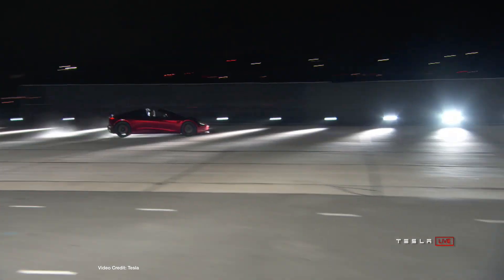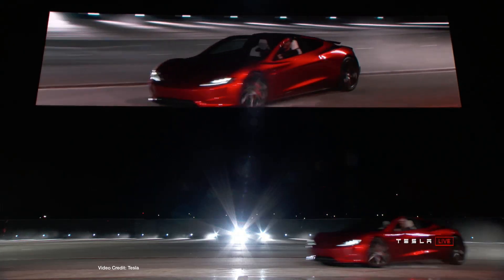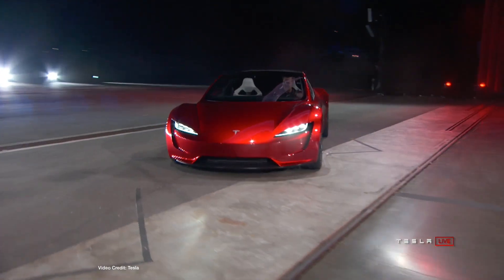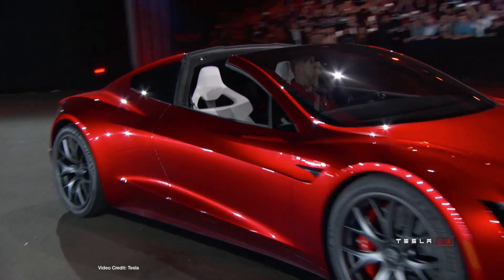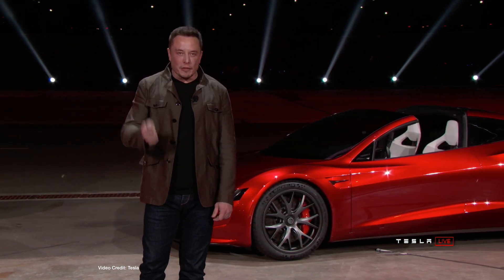With the Semi out of the way, Tesla's Elon Musk gave everyone an extra surprise by unveiling the next-generation Tesla Roadster — the Tesla Roadster 2 — by feigning the end of the reveal and then having one drive out the back of the Tesla Semi trailer in a moment of showmanship that I have to give Musk and Tesla kudos for. The two-plus-two Roadster 2 will come with an entry-level nought to sixty miles per hour time of one point nine seconds, a quarter-mile time of eight point nine seconds, and reach a top speed of over two hundred and fifty miles per hour, making it the fastest and quickest production car ever, assuming nobody else beats it to market.